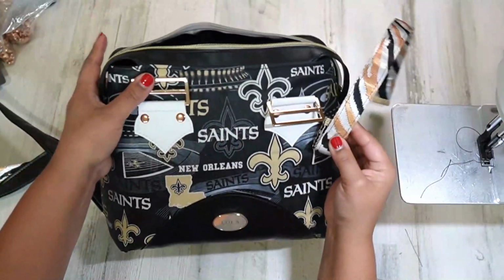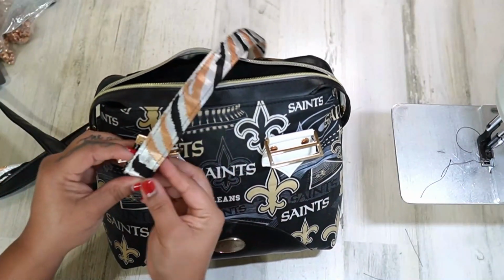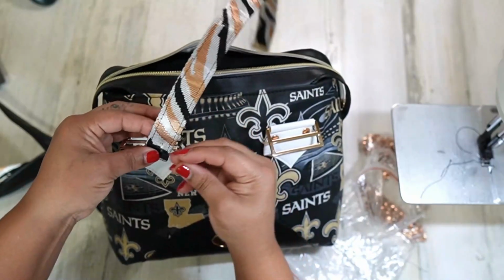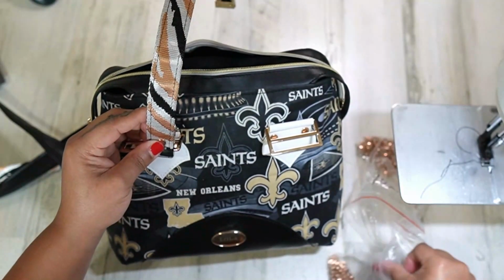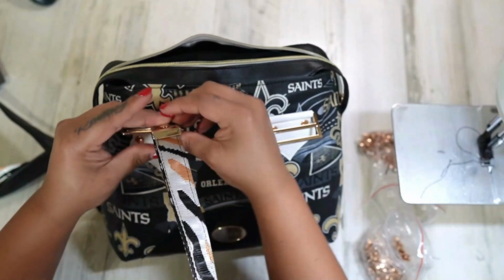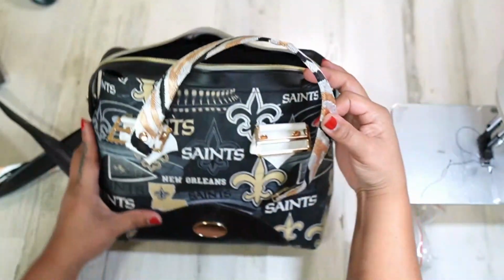And it's going on the top part of your adjuster. So I'm going to slide it through. I'm going to slide it through both straps. Repeat the same thing to the other side.